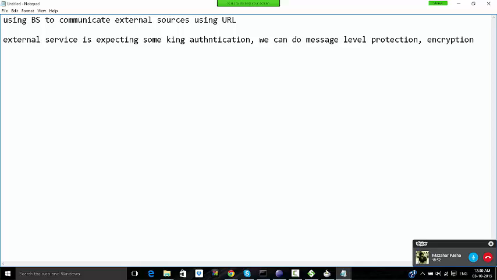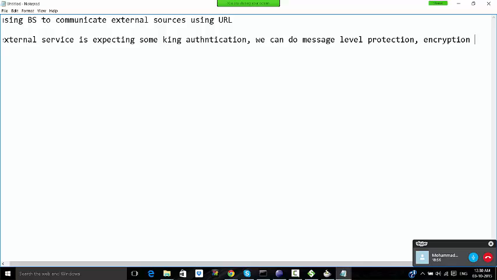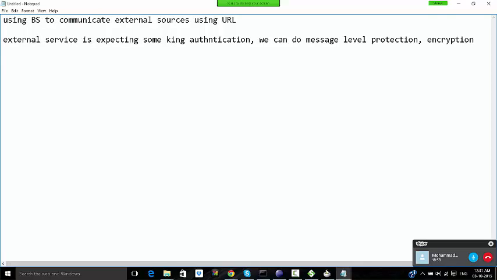So we have to do encryption, or the second option, we need to do decryption. So the first one is authentication, then encryption or decryption, and then some kind of SSL security, secure socket layer, SSL. So HTTPS, SSL communication.